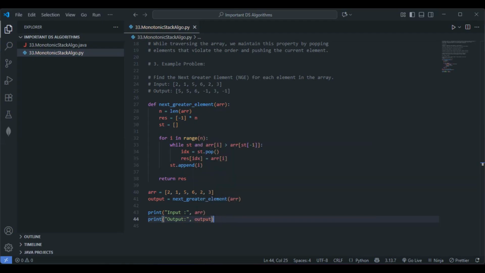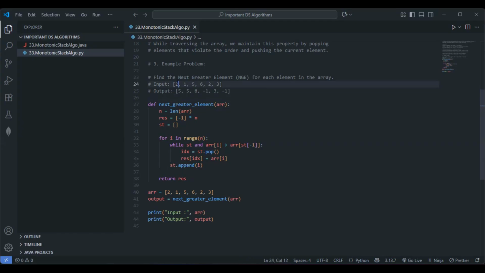This is fine. So the output that we need to get here, we have already discussed. The next greater element to the 2 is 5, and for 1 also it is 5.